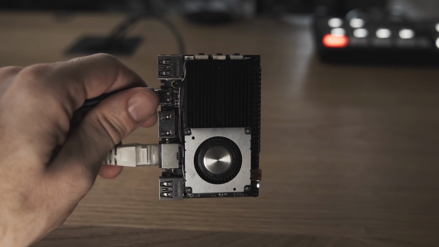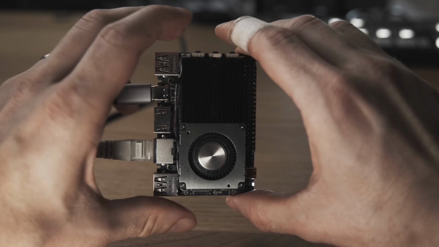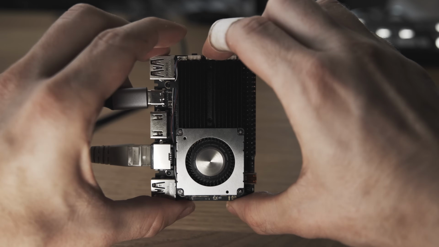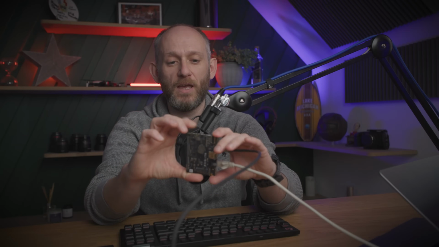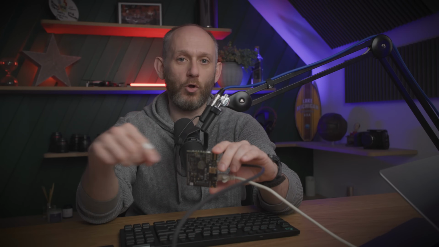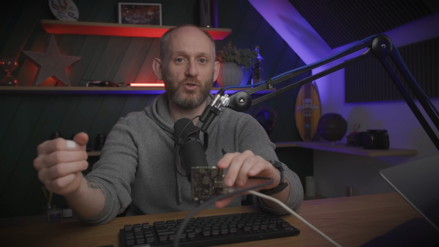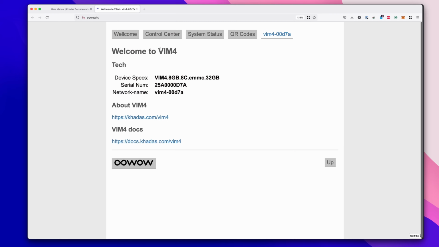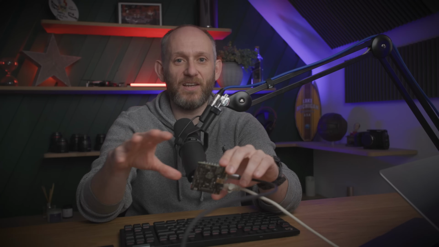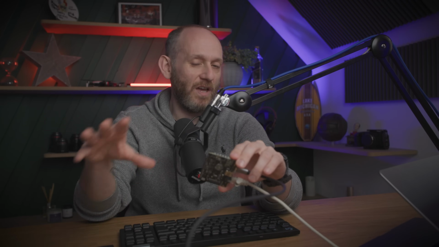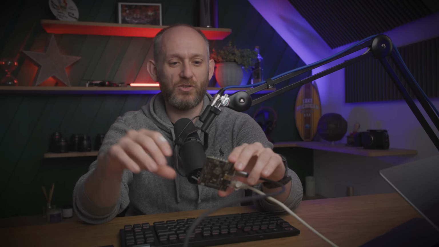If you've already installed an operating system or you're having issues getting into OOWOW, then hold down the function button, which is the middle button, and quick press reset, which is the button closest to the USB port, and then release the function button. The whole unit reboots and eventually starts OOWOW. Now, you can plug a monitor and a keyboard in at this point if you want and do the whole setup that way, but it's also possible to access the OOWOW control panel from the browser using a little hotspot setup, and that's what I want to do because I think that's just the easiest option if you haven't got a monitor or you haven't got a keyboard. So let's do that.